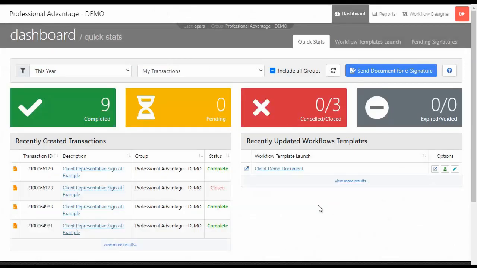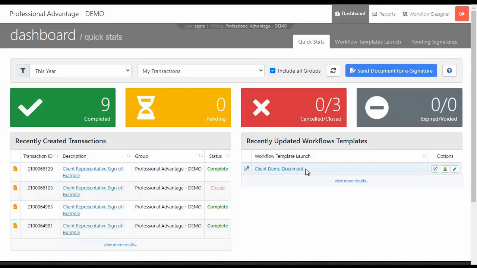The eSign interface is simple and easy to understand. Along the top of the screen you'll see some tiles which indicate the status of transactions that have been passing through the system. On the bottom left of the screen we have a list of recent transactions with the actual document name, and this shows us the detailed status and the ability to drill into that transaction to see the document and the evidence package that may be associated with it.